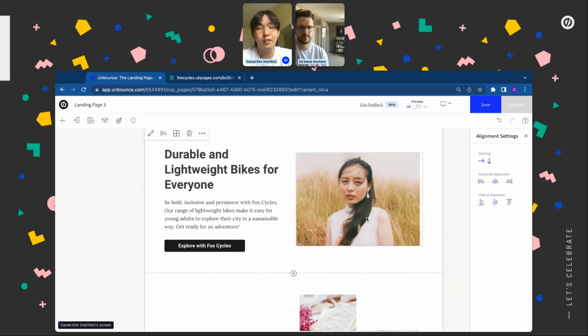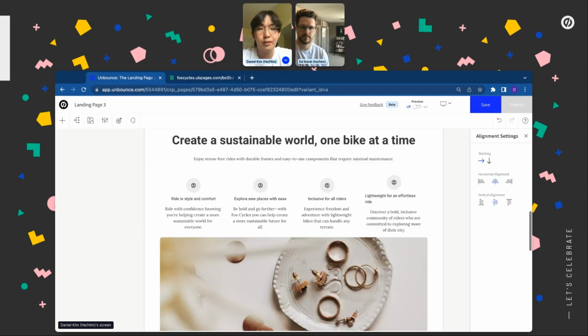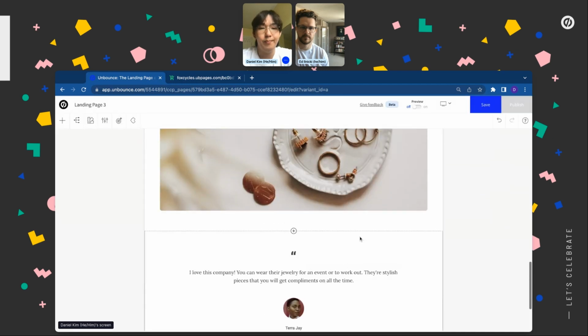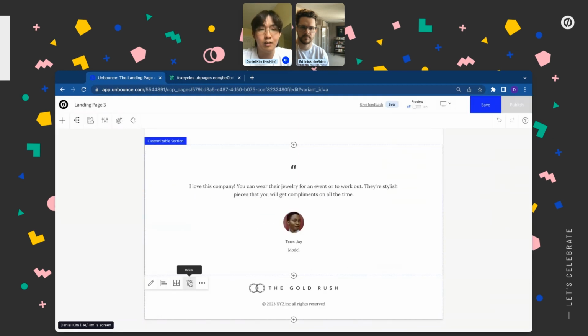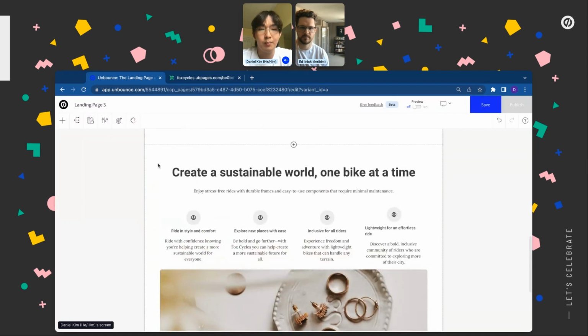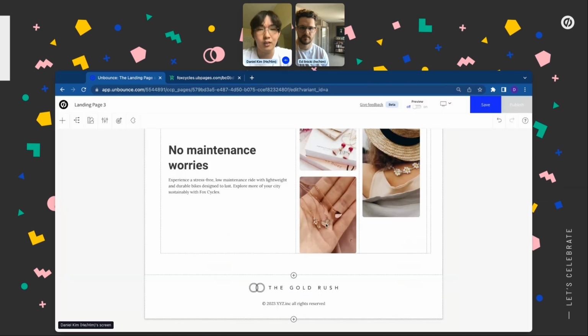Next up, I do want to delete some of the unused sections that I have already on this template. So for example, I don't want this pricing section. We could delete that. I'll be using a testimonial carousel as an app, so I don't need this section as well. And I do want to change my benefits section to be a little bit more simpler. So I'll be taking this section out as well.